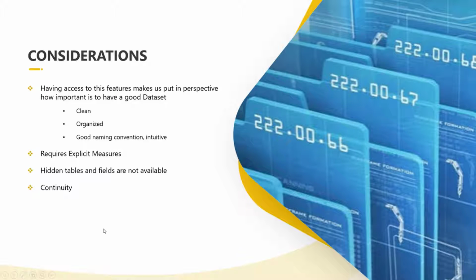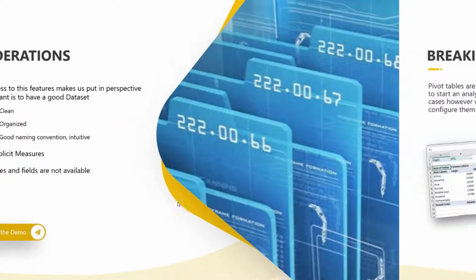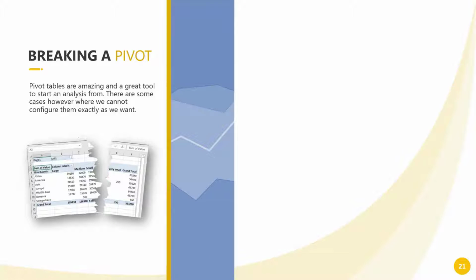And the principle of continuity. Imagine that you have a report that is not using all the fields that you have in your model. And then a user connects with Analyze in Excel, and can create a custom report with other fields that you don't have in your Power BI report. Then if at any point you want to remove this field, you cannot, because you have users using it. Otherwise, they will have a bad experience. So if you allow users to use this Analyze in Excel feature, you have to think about the continuity principle too. So this is exactly what we have seen here.